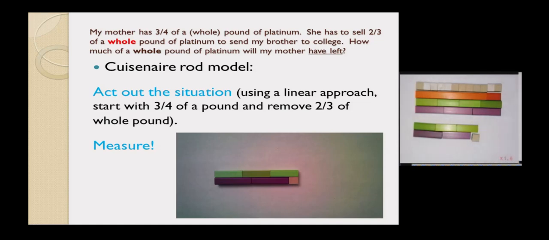In this case, we measure, we'd probably do lots of other examples, and you're going to do examples probably too, and you'll get some where you don't have just one block left over. It was by luck we got the same block left over every time, with just one block. But notice this block is one piece, but how big a piece is that? That's when you have to go back to the wall and notice that is 1/12 of the whole pound of platinum. So there is 1/12 left over.